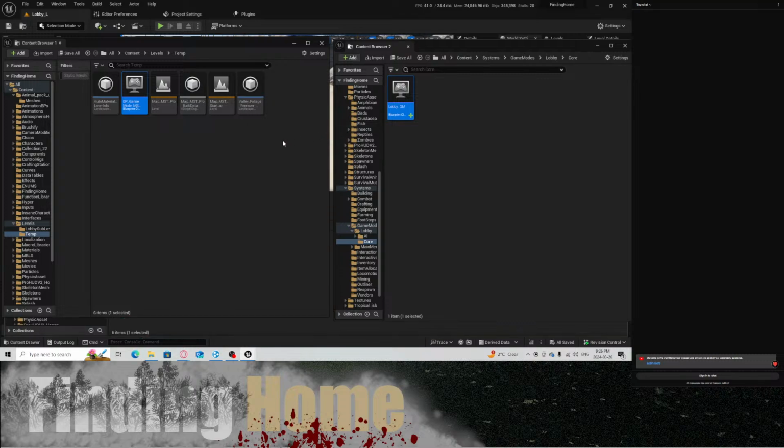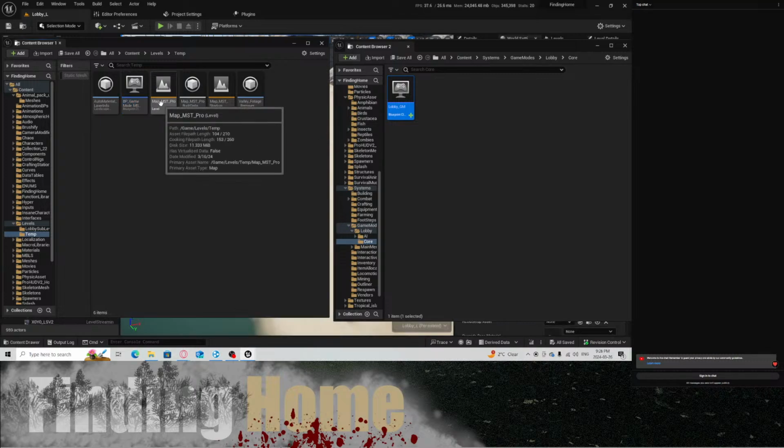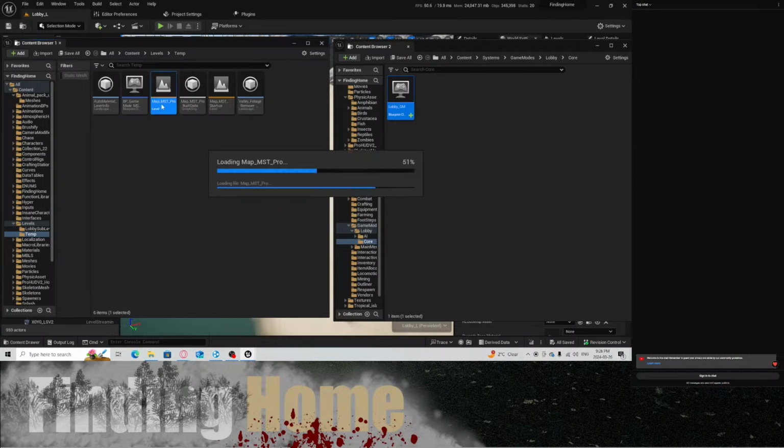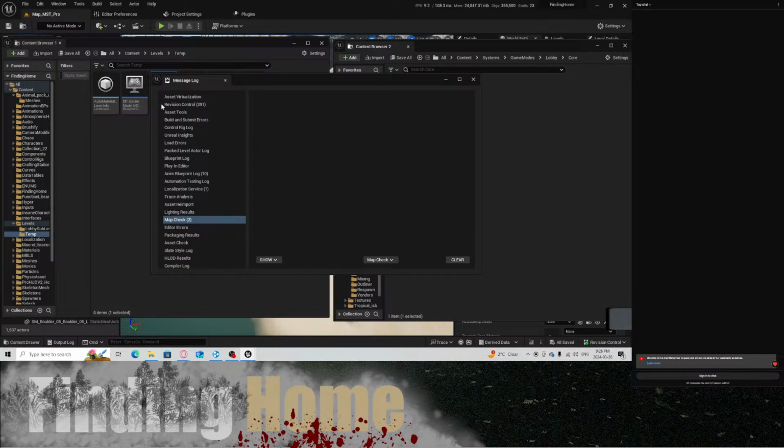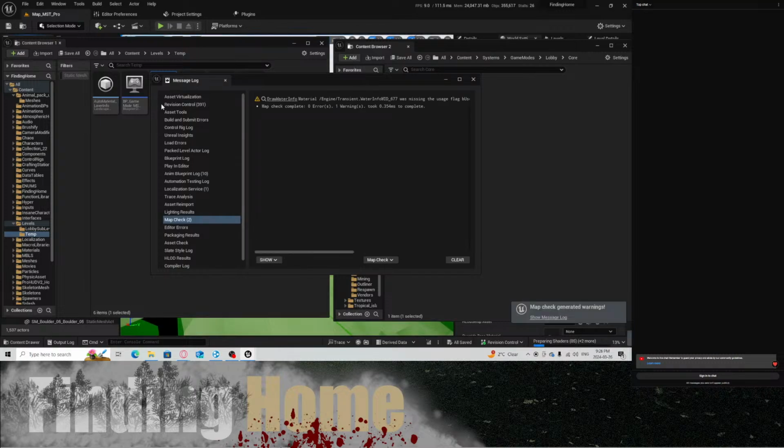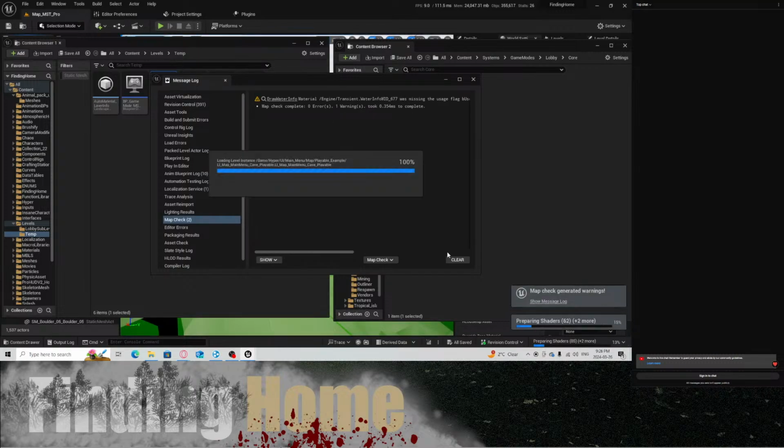If we hit this temp MST map, we'll have to look at that. We might have to copy over some of those spawners to see if there's anything specific with them. So it might have some specific code in the spawners. Then we'll come back to our level. We haven't really touched anything, so it should be fine.